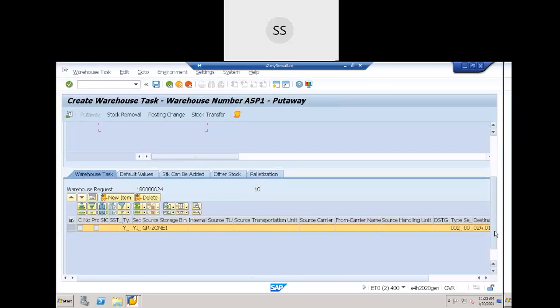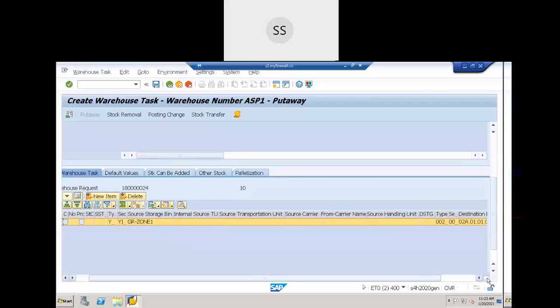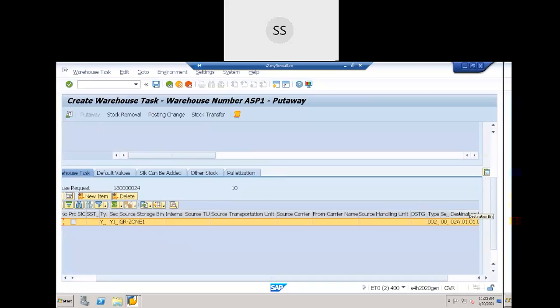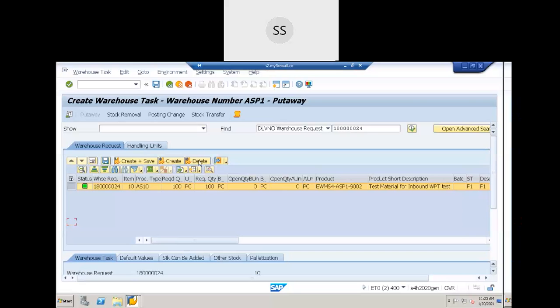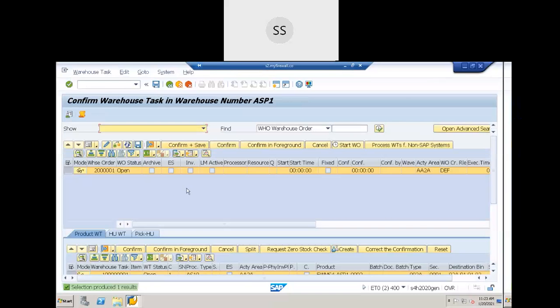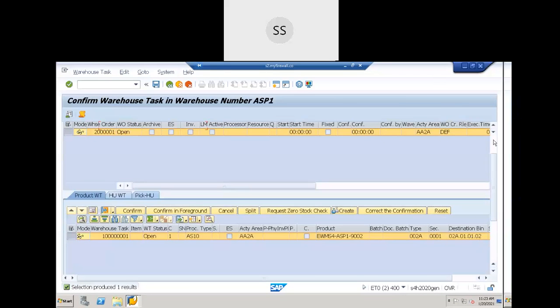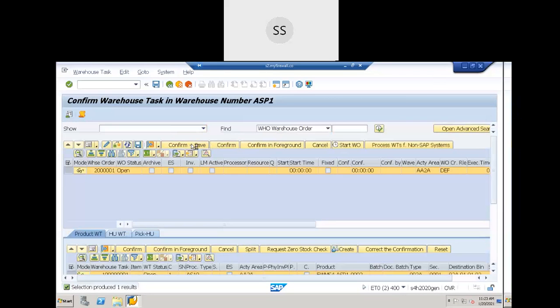Now what the system is trying to do is the source bin is coming from the WPT, and the destination bin is getting determined based on the putaway strategy because of the indicator connected with PI2A. One second, let me create and save and go to confirm. I will show you how everything works. Confirm. This is my warehouse order, this is my warehouse task. It is determining this bin. Confirm and save. So now putaway is done.